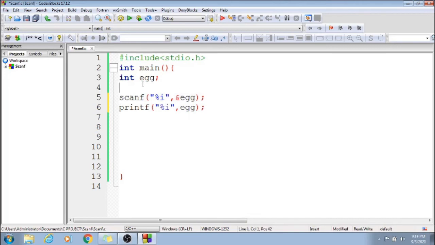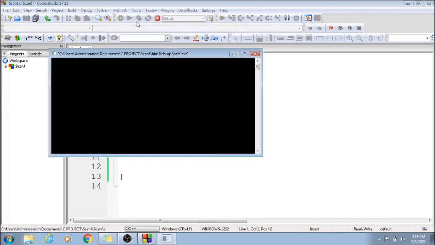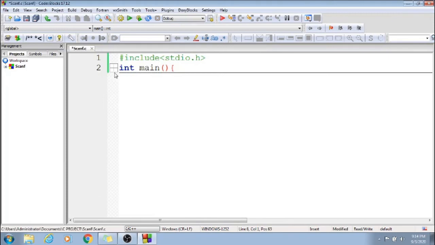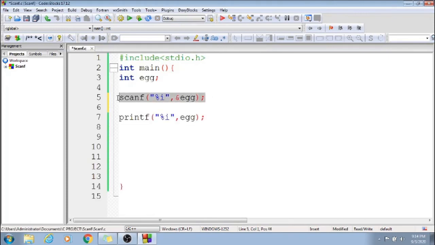When it comes to programming, you have to be careful about your spacings. Putting the printf function at the top makes a total difference from putting it at the bottom, because of the way the C program executes from top to bottom. So we build and run this. As soon as we put in 23, it prints out 23 again. So that's what I'm talking about. We have defined our variable here, and instead of writing egg equals something, the user is inputting it.